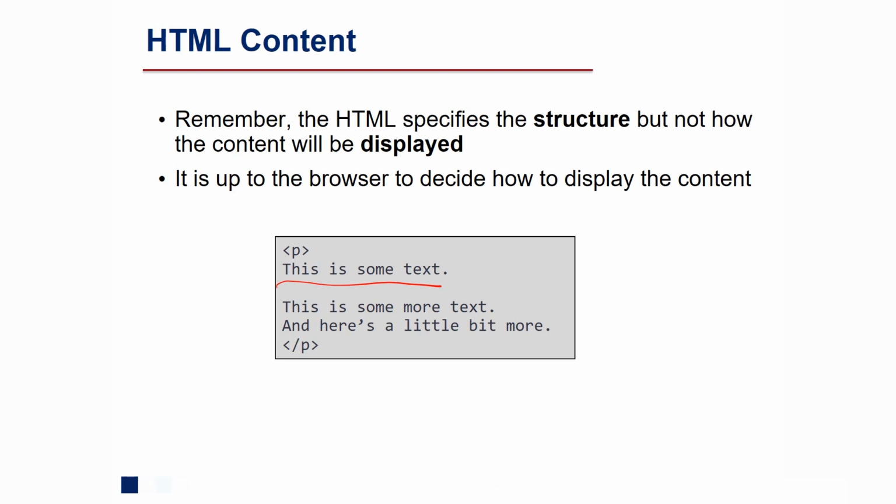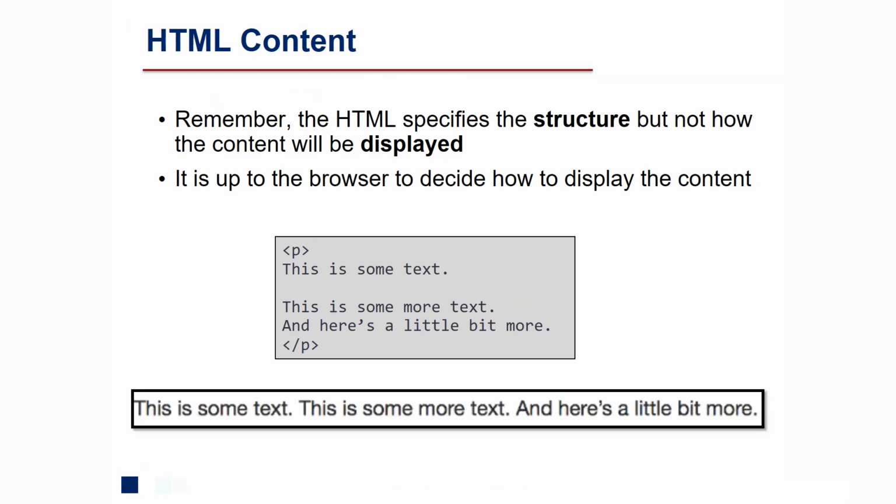I have a new line and a blank line here. Then it says, "This is some more text," a new line, and so on. And we might think, because we're used to using document editors that are what you see is what you get, that if we were to look at this in the web browser, it would look exactly like this.